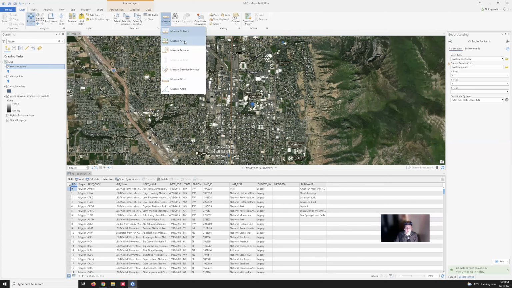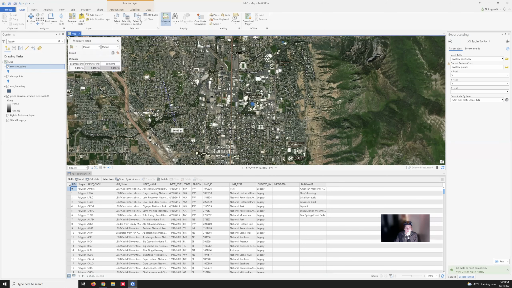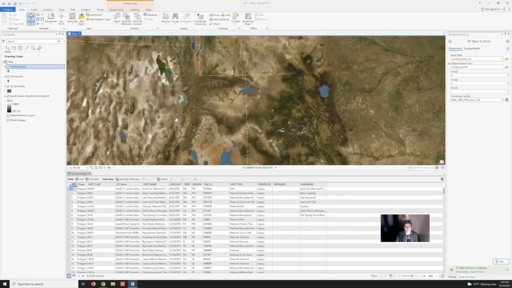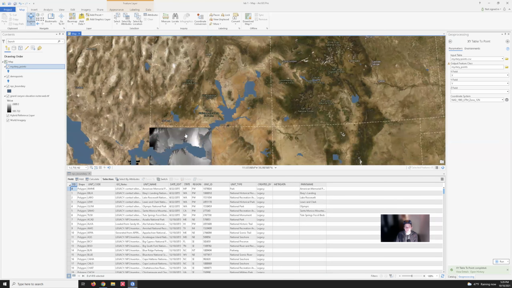You can do the same thing with measuring an area. It will measure whatever's on the inside of this. Again, if you want to measure another one without having it add to it, then you need to clear first and then measure. One of my favorite things about this tool is how it helps us in this lab.